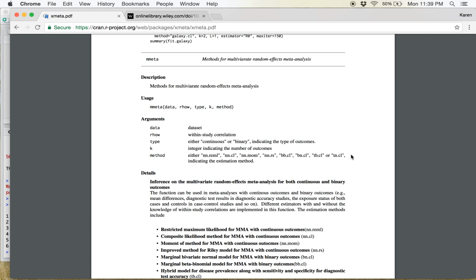this section. Now, the abbreviation BB stands for beta binomial, which is primarily used for data from case control studies and diagnostic accuracy studies. BN is an abbreviation for bivariate normal, and this is also used for case control data. TB stands for trivariate beta, and this is used for a mixture of case controls and cohort studies, while TN stands for trivariate normal, which is also used for a mixture of case control and cohort studies. The CL refers to the use of the composite likelihood method of estimation. And for more details on these methods, you can refer to the papers in the references section.